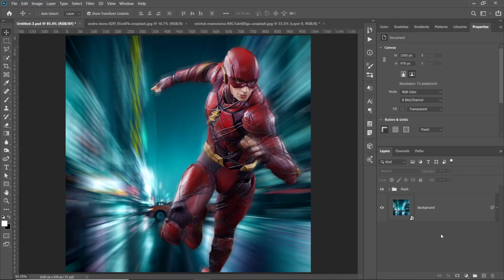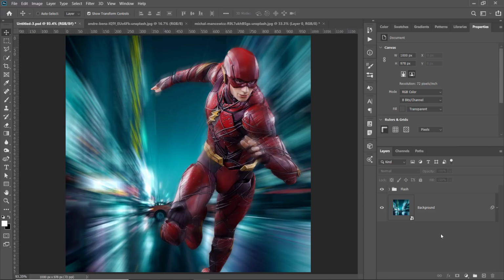I think that the best method to use is to generate the lightning in a different application and bring it into Photoshop. Now, I'm aware that a lot of you may not have this application. I'm going to use Adobe After Effects. It comes with the Creative Cloud. You may have it and just never used it. And I'm going to show you a method that will allow you to create lightning, and it's very simple. Even if you've never used After Effects, you're going to be able to do it.